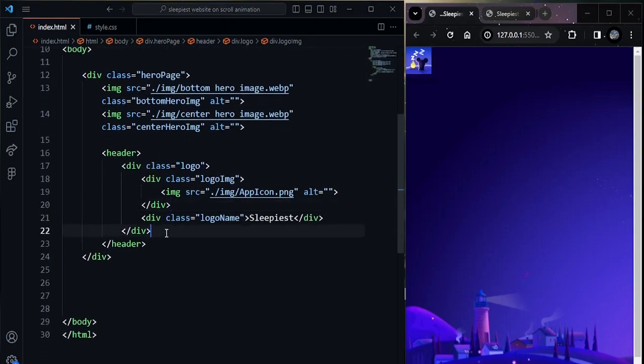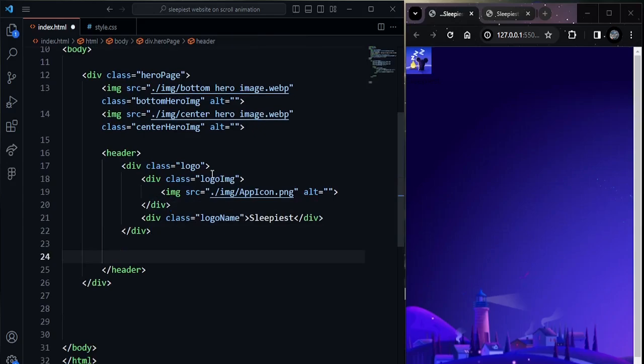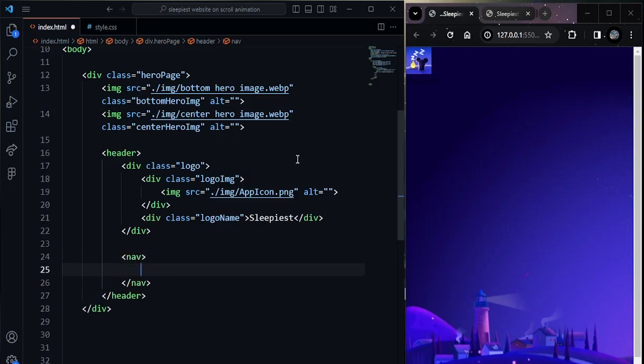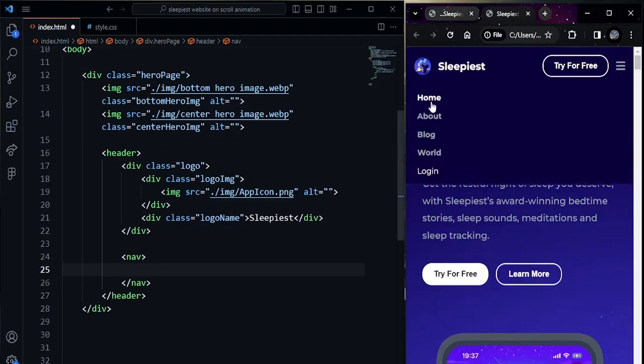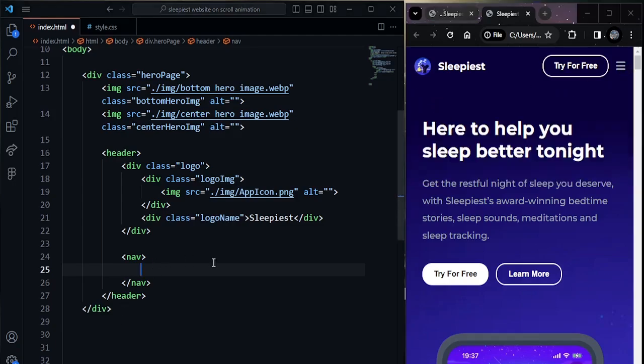Again, under this logo container, I'm going to create the nav element. This nav element wraps the entire menu or the navigation links, and I'm going to type navigation links inside this nav container.